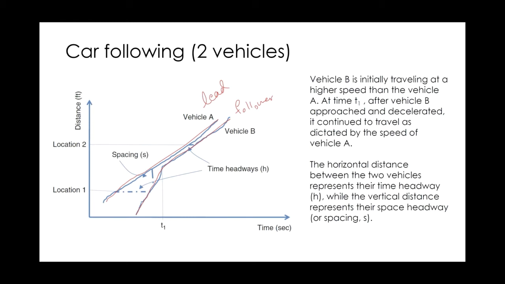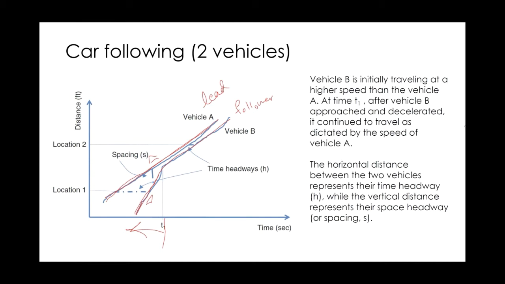And you can see that this is mainly representing case 2 because if you look, the lead vehicle is going with a constant speed. The slope of this line is fixed almost, right? So that means the lead is going with a constant speed. However, the follower vehicle before T1, it's actually going with a higher speed. You see the slope of this trajectory is higher than the slope of this trajectory. So that means before T1, the follower was actually going with a higher speed compared to the lead vehicle.